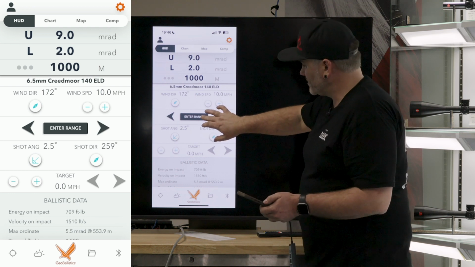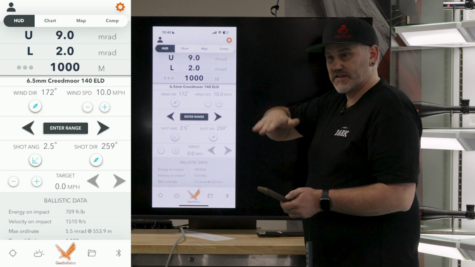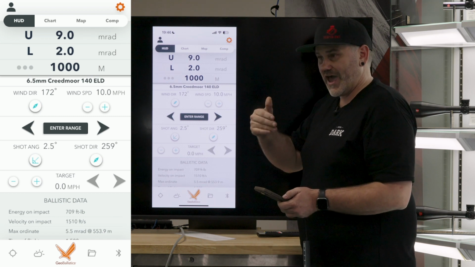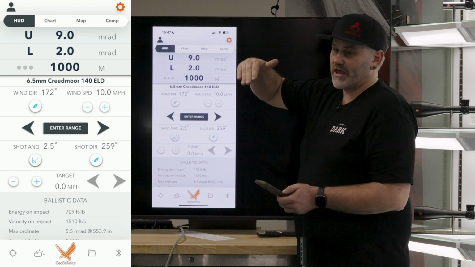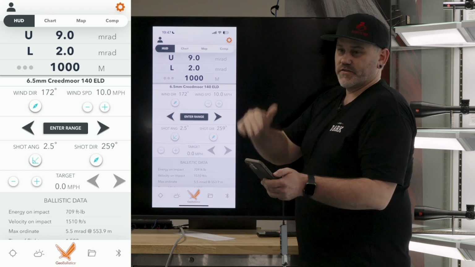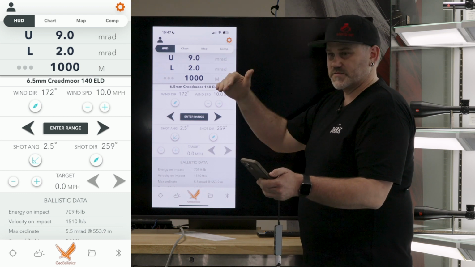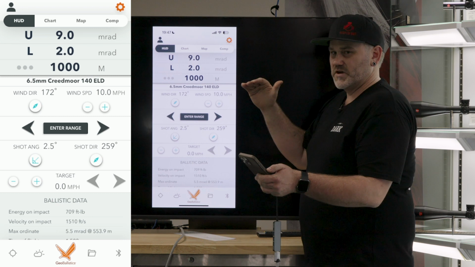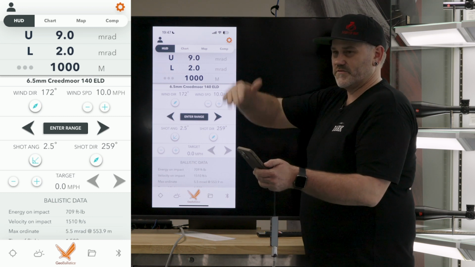This is where our enter range is. The other one is shot angle, because the angle that you're shooting on has a big impact to the actual distance you've got to allow for ballistically. Imagine if you're on a high angle and you're measuring 1,000 meters. A bunch of that is your elevation, absolutely. But when we're shooting, we're only worried about gravity. So it's going to be falling anyway.